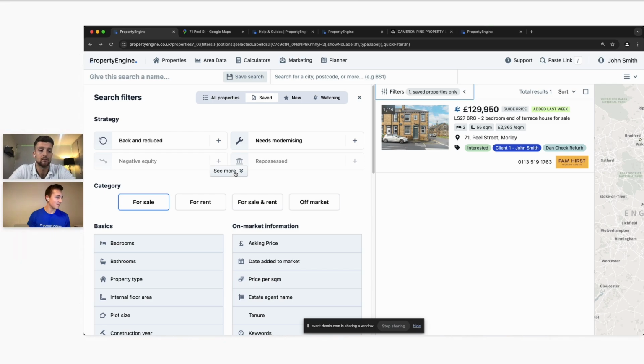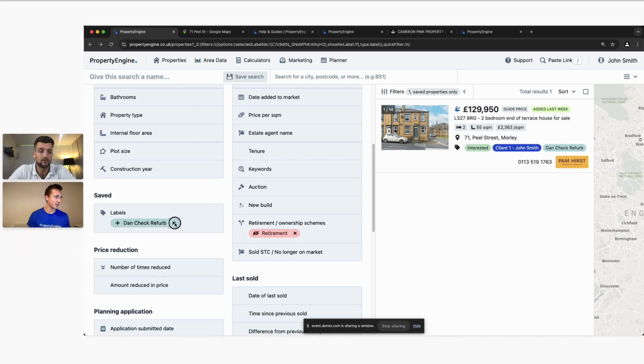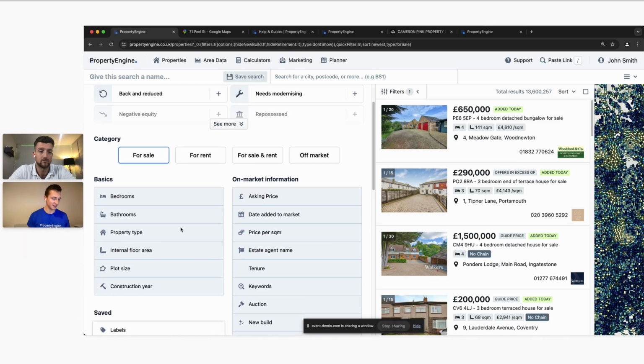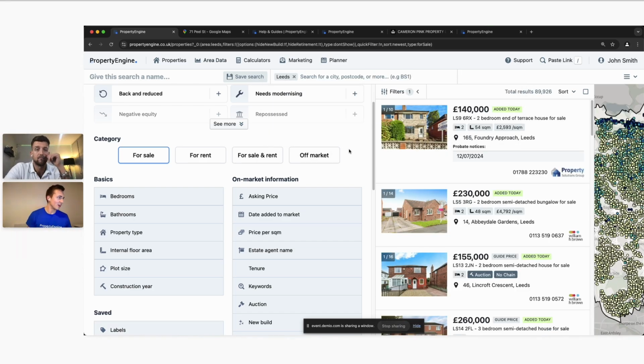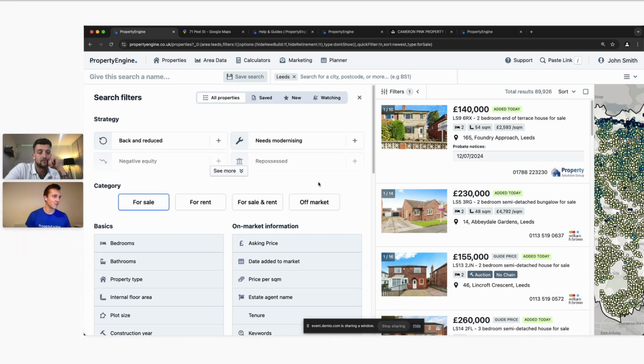So I want to just very quickly cover, I don't know if you've used this, Adam, the viewing planner, just very quickly so people know it's there, because it's one of the more hidden tools, but actually can save you a lot of time. So maybe your investment area is a little bit out of town from where you live. I don't know, but what I like to do, and I built this, again, going back to how I got started with all of this, as an internal tool for myself. I was wasting so much time trying to figure out where all the properties are, what times I can book on with estate agents and stuff like that.